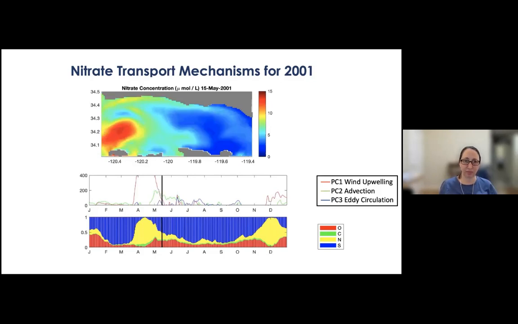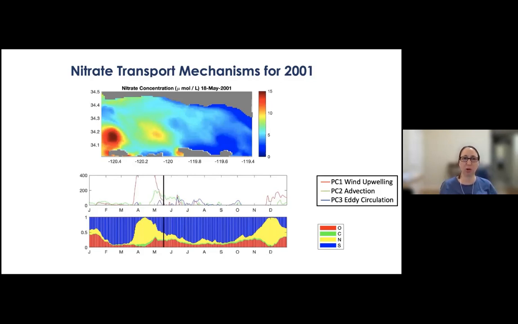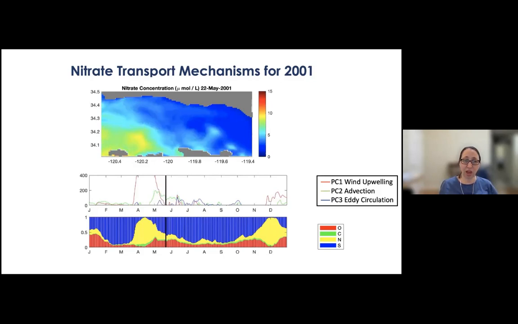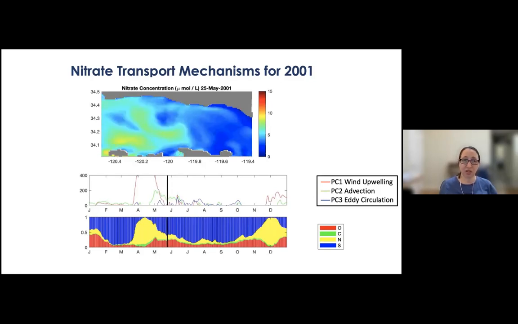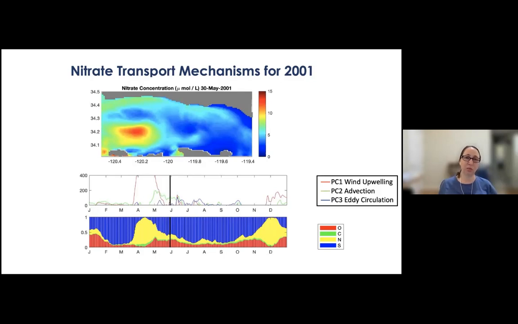So this is what we're seeing during spring upwelling, when there are huge, high concentrations of nitrate that would flux into the channel, and particularly into the LTER and the kelp beds over there. But as we go on after that, even though it's not dominant enough a lot of the time to cause a phytoplankton bloom, you still see a lot of elevated nitrate moving around. And the model is then identifying this as PC1, which is wind-driven upwelling. It's basically identified by high concentrations along the northern coast.